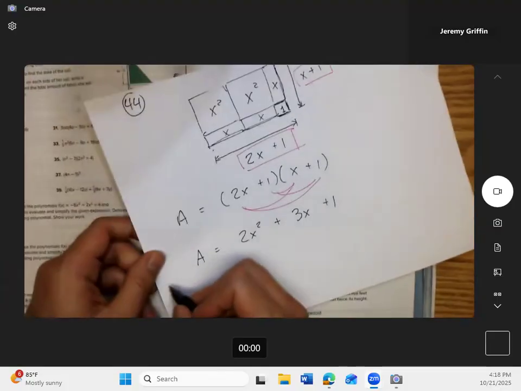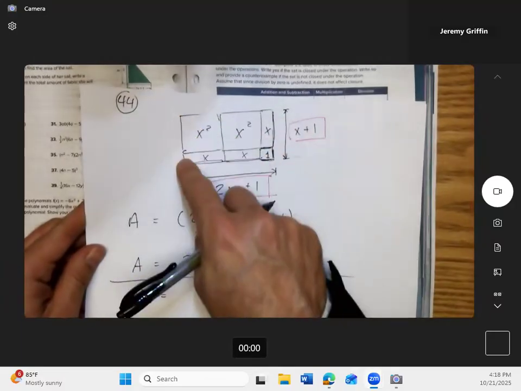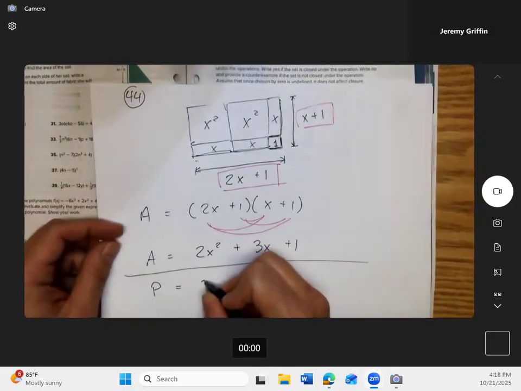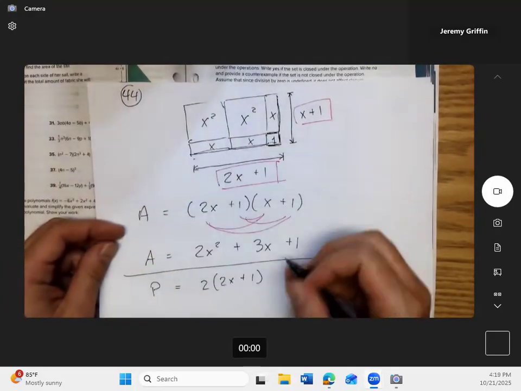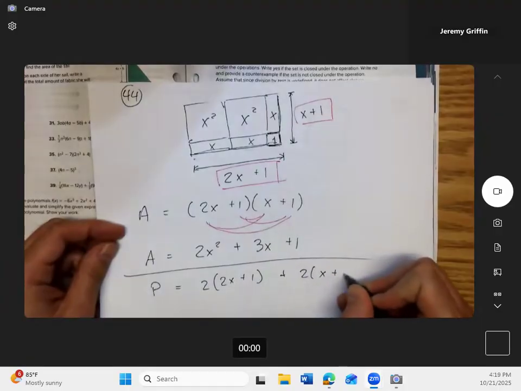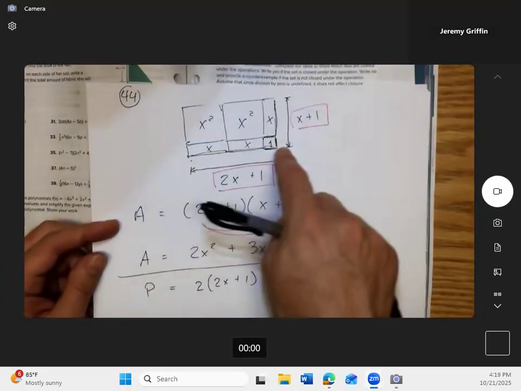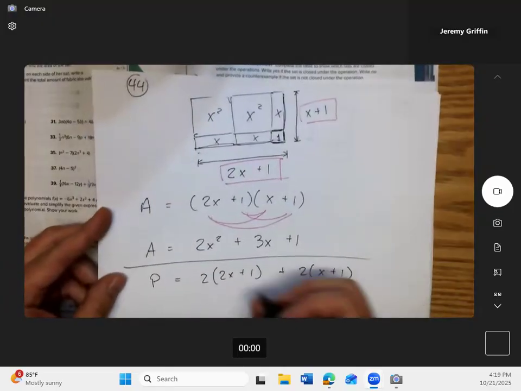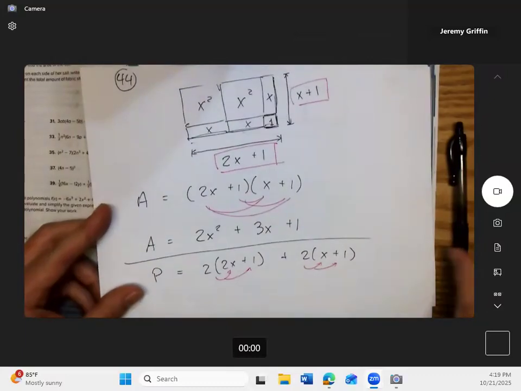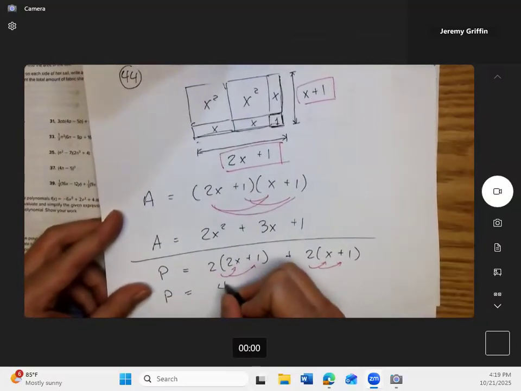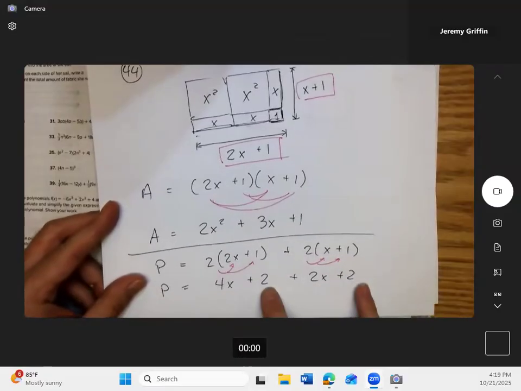Find the perimeter of the rectangle. Perimeter. I haven't written that yet. Guys, could perimeter be just how long it takes to walk around the whole thing? So I think that'd be like two of these 2x plus 1s, because here and here, right, plus 2 of the x plus 1s, which is like here and here. Right? So there's 4 sides of this giant rectangle. Got 1, 2, 3, 4. We got 2 of these and 2 of these. Put it all together. So let me go ahead and distribute and clean this up. I can distribute this 2, distribute this 2. See what that looks like. Perimeter equals, that gives me 4x plus 2. And over here I have 2x plus 2. And then I can combine like terms.